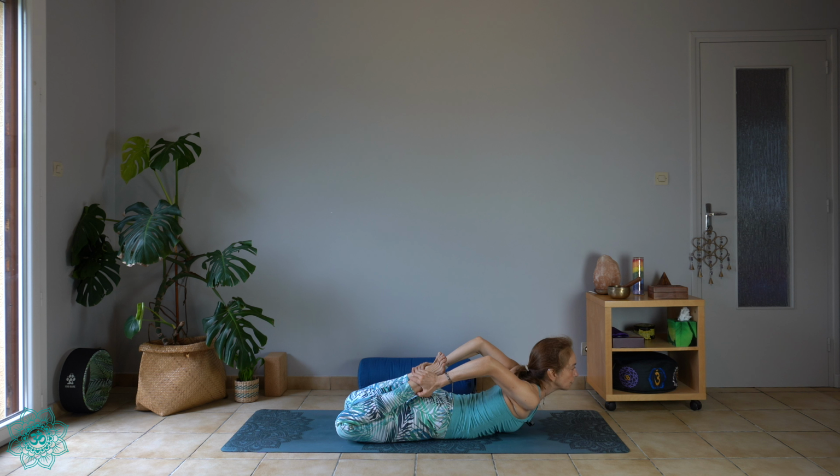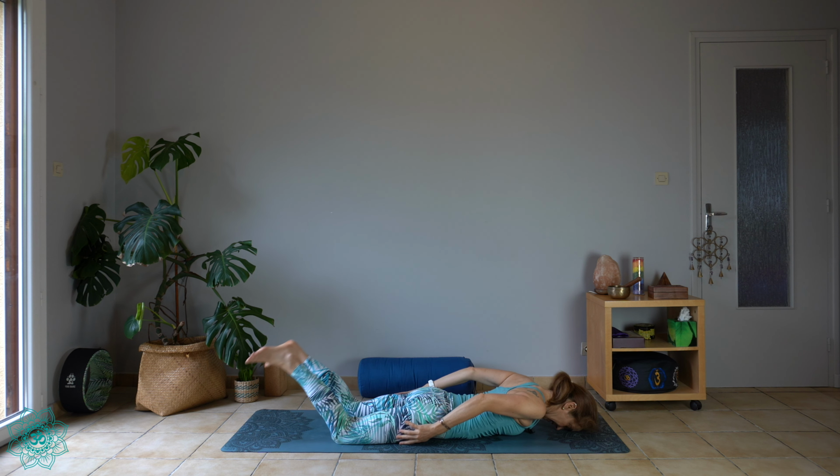Stretching the front of the thighs, stretching the front of the body. Just breathe. And then release all the way down.